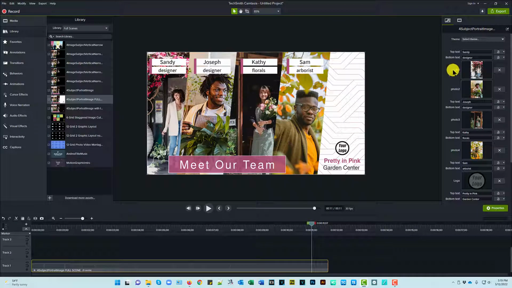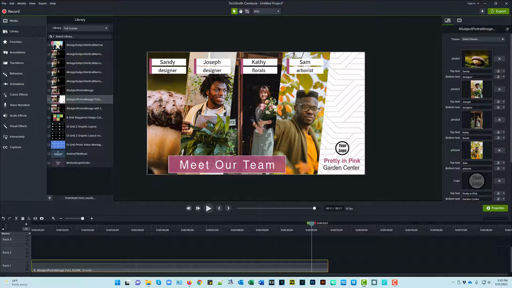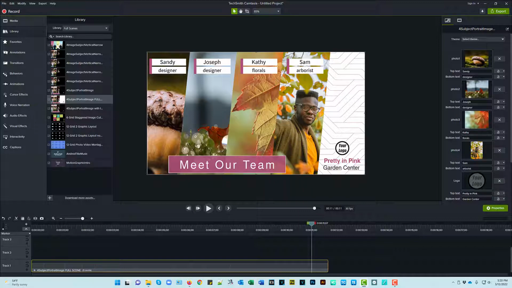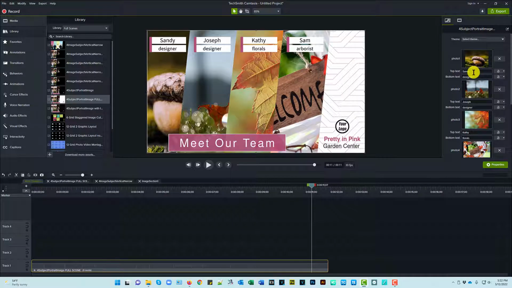Now let's go ahead and change some of these items. I have 4 portrait style images in place right now. What if I want to mix it up? Maybe I've got a couple of landscape style or more rectangular dimensions of the images. Let's drag over a couple of images. Let's go ahead and change a few of these other items that are set up in the Quick Properties panel.